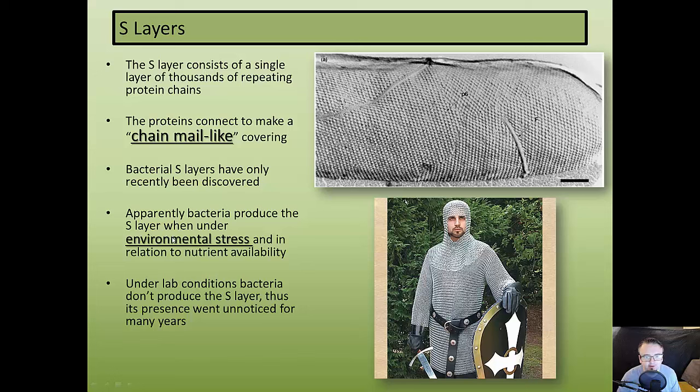And the answer is because, as it turns out, in the lab, where most microbes have been traditionally studied under artificial lab conditions, they don't typically produce this. It's only, as it turns out, in the environment, in the more natural conditions, that this particular feature usually shows up. And it has to do with some of the environmental triggers, such as stress, is a very generic kind of way to put it, often in relation to nutrients.